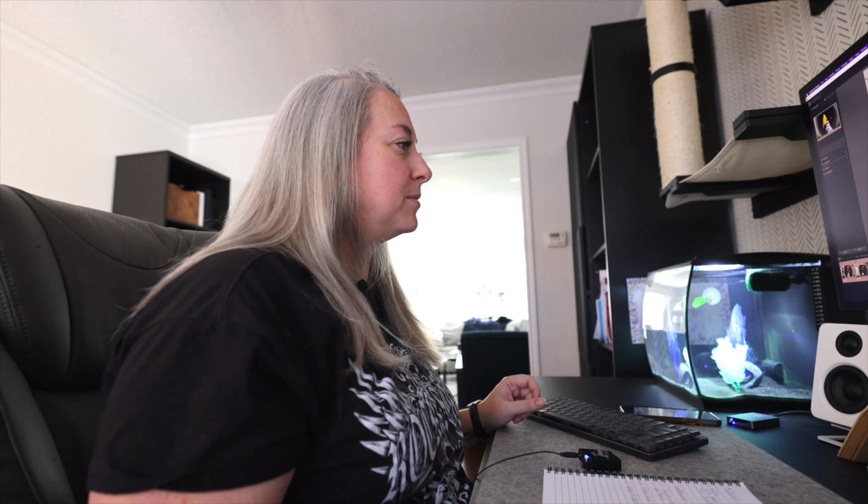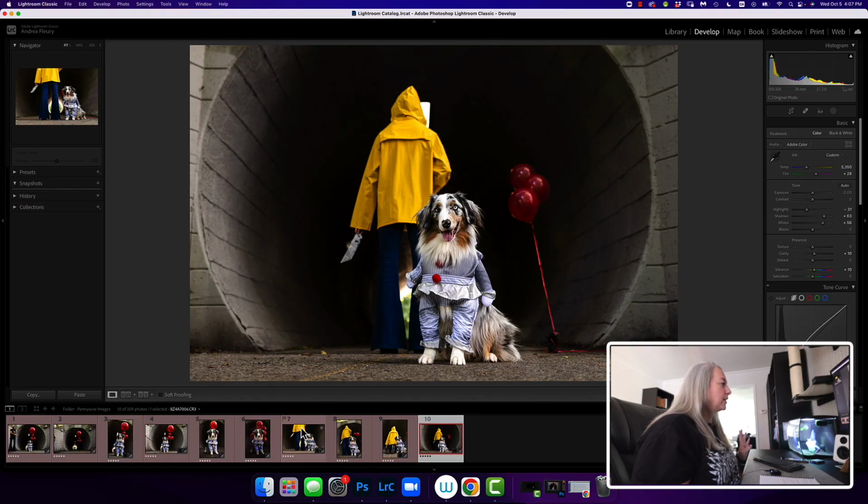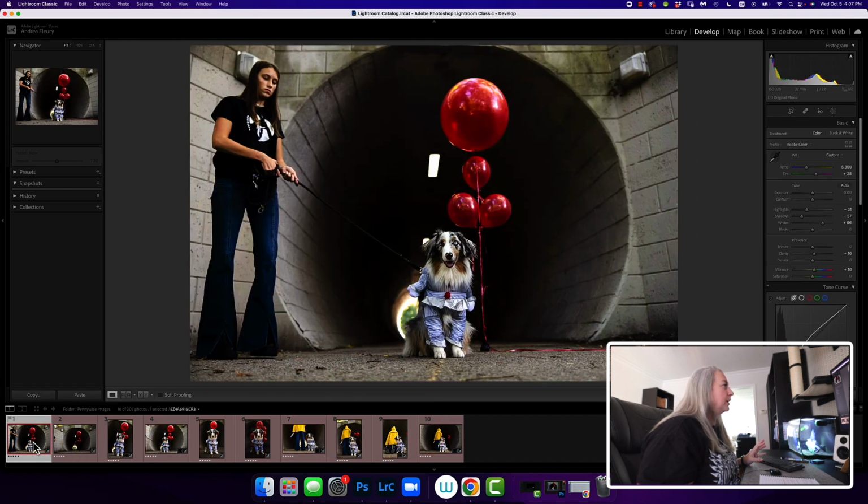Okay, so here we are. I wanted to show you some of the pictures. Now these are not quite the final edits, but you'll get the idea. So we'll start with number one here. This one I really love of Asher standing here with his balloons. For the final edit, what I envision is removing Ashlyn, my niece, and these lights here on the corner and this light that I find really distracting right in the middle. I think that's about it.